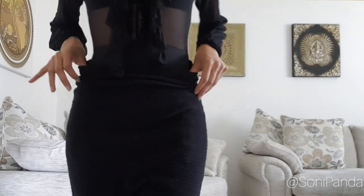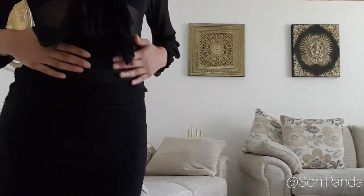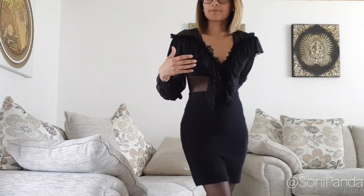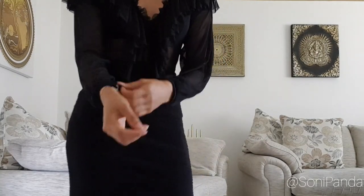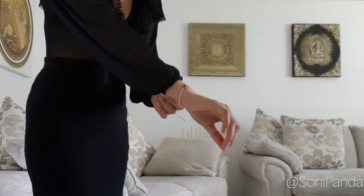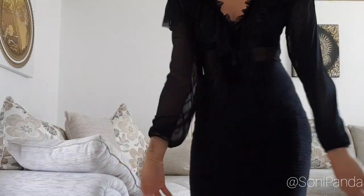Anyway, so first things first, let me just show you the fact that when the frilling stops, it becomes this really nice sort of satin. So once again, it's high-waisted, so this probably works better with high-waisted skirts, jeans, trousers, or anything high, basically. Otherwise, you will be seeing that satin patch all the way around. The sleeves, I've got to say, I really do love, like proper elasticated, so they fit really, really well. And also love that really nice ballooning effect that it's got going on.